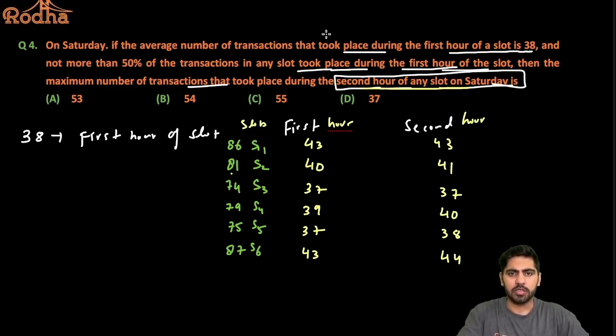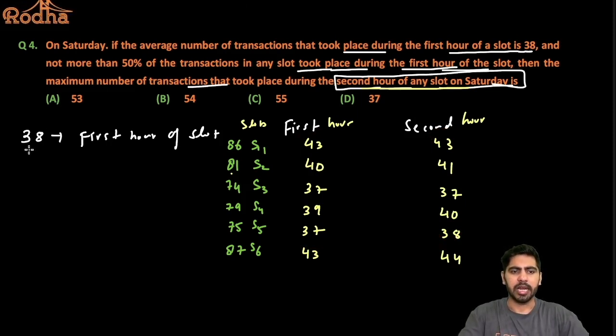So can I say slot 6 second hour already has the maximum value as per the data here, right? Because I have maximized, I've taken the maximum value right now of all the transactions in the first hour. So this is the maximum possible value of the second hour, right? Right, the minimum possible value as of now, isn't it? Now, because this is maximized, this is already minimized as of now, right? Now, in the worst to worst case scenario, what can happen?